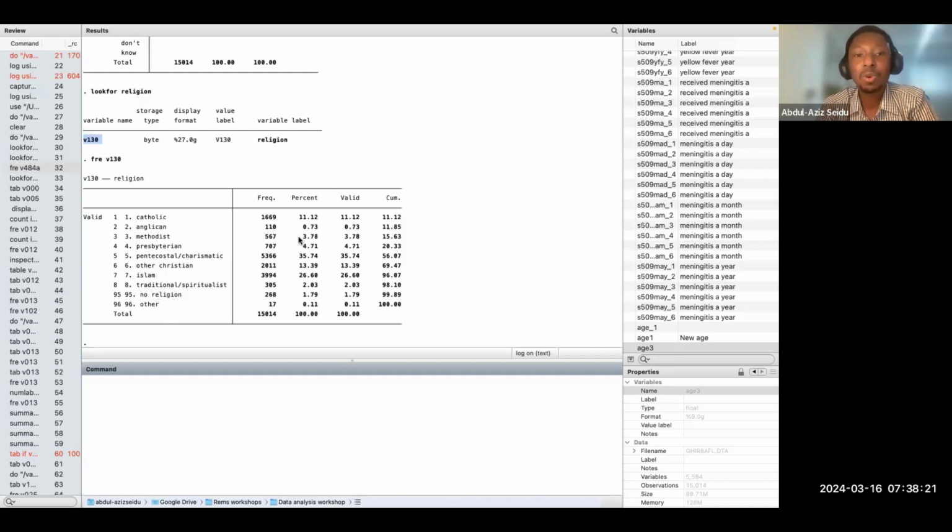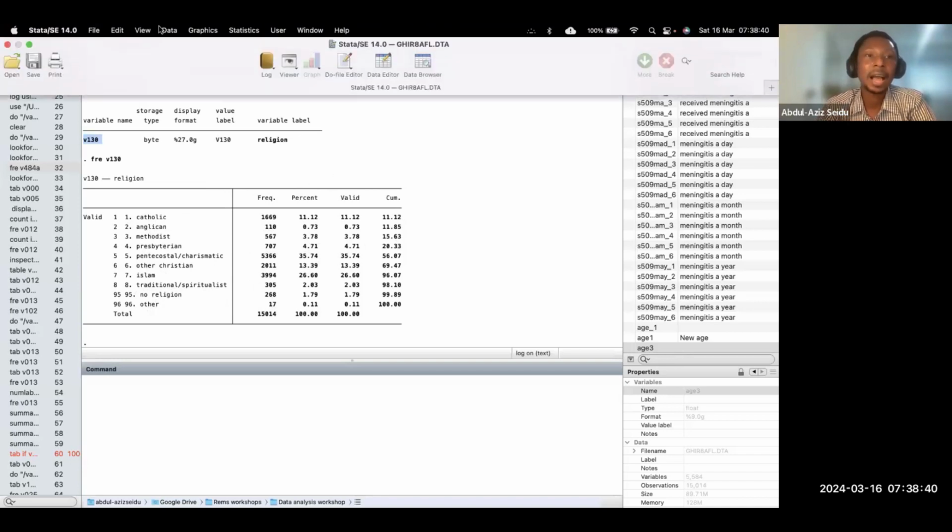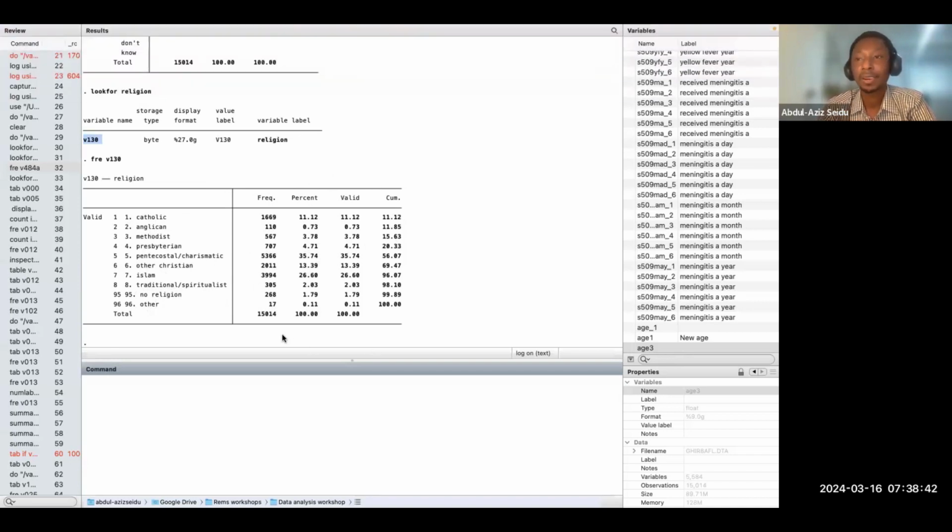The other thing you need to also take notice of when you are doing your recoding is the observations for the specific outcomes of that particular variable. So here we have other only 17. So if we decide to use this in our analysis, we might not really get precise estimates for our regression model or our modeling.